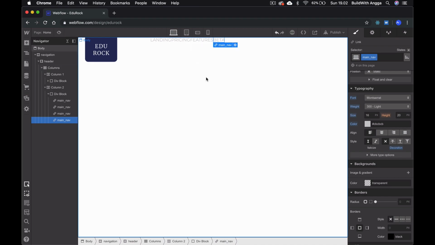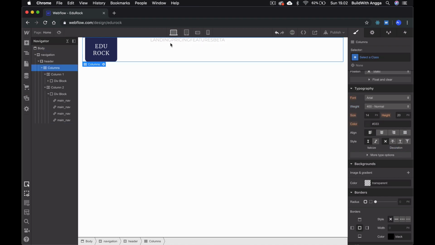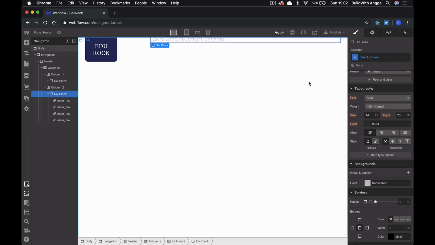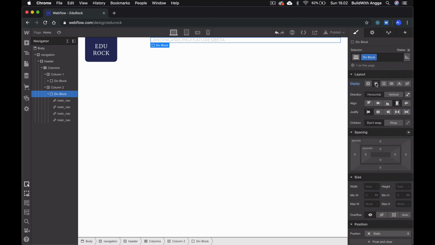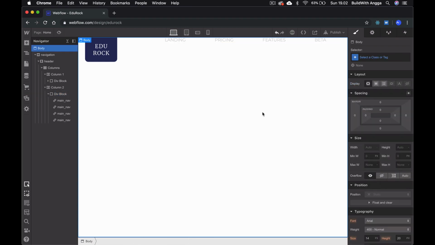All right, so how do we put the margin here? It's pretty simple if you know basic flexbox. So we select this div block, and then we select flexbox, and we display it as horizontal, and this is on the center. Okay, and then we have to give this, all right, just like this. So it's automatically set for this margin.